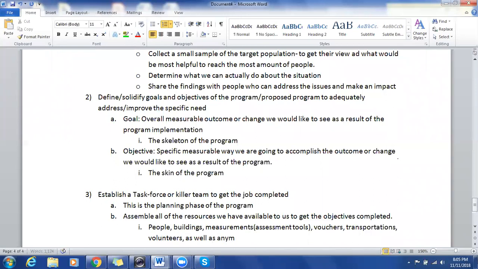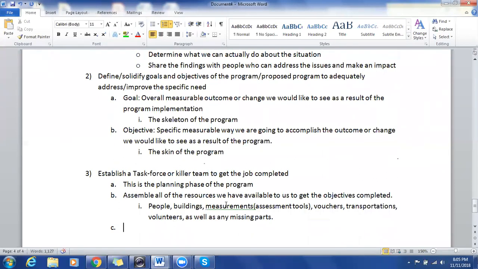any missing parts. Because I don't know if you've ever planned a trip or anything. You think you're going to get everything together, and then it's like, I totally forgot something. Well, crap. So we also want to leave room for error here. So when you're planning something, you always want to leave something that possibly is going to help us. So with this, we also want to have a timeline, but not one that is super strict. So when we want to roll out the program, and for how long?